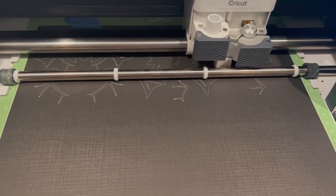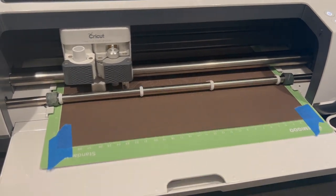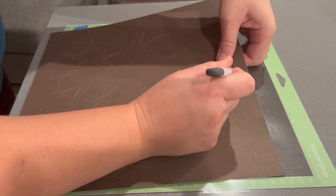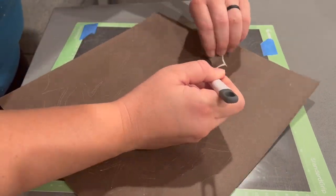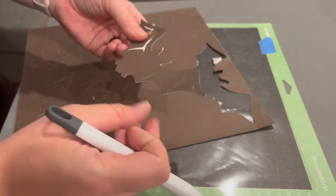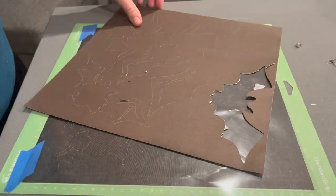I've seen a lot of people hanging little bats around their house, and instead of buying my own I used supplies I had. I only had one sheet of black cardstock so I had to use brown too, but I think it actually gave more variety. I cut out a bunch of bats with the Cricut, but it didn't cut all the way through the cardstock, making it really hard to weed. I didn't stress over it because our walls are kind of the same white as the exposed paper, so you really can't tell when they're on the wall.